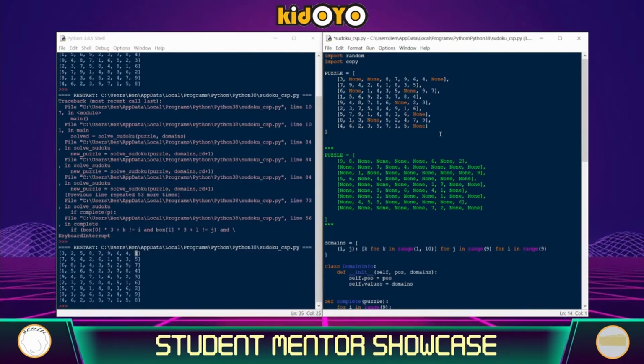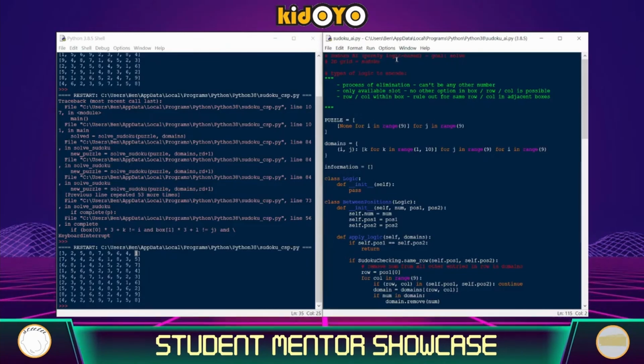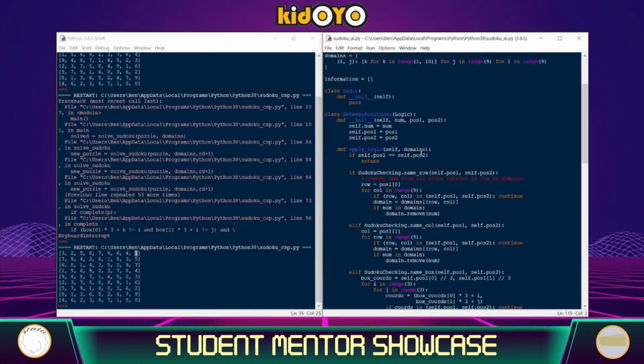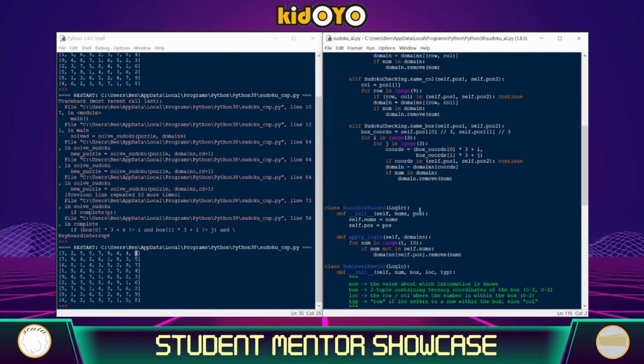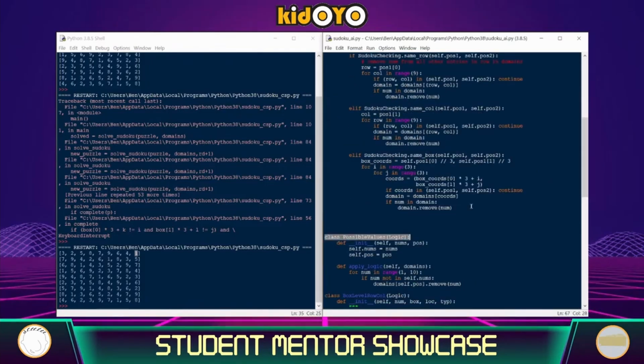How far along do you think you are on the other methods you're looking at for solving the Sudoku puzzles other than brute force? I'll be honest, not super. I haven't really gone that far with this. I kind of put it on hold for a little bit, although I do intend to eventually finish it. I've built this class to hold a logic statement. I built some classes to kind of start to get the job done. So it's really more a matter of finishing that and then piecing everything together. So I might be closer than I think, but I've got some work to do on this for sure.